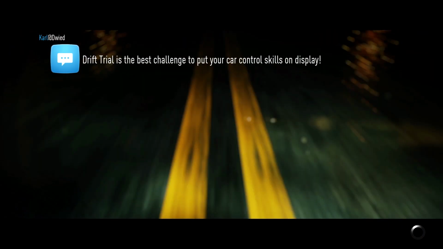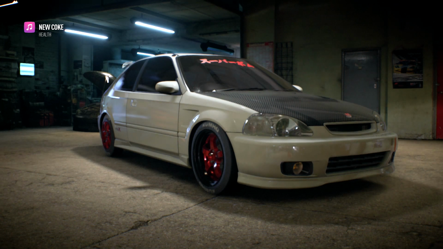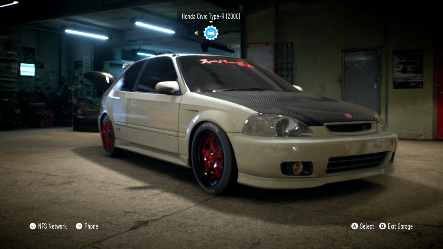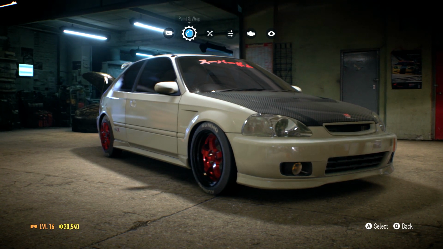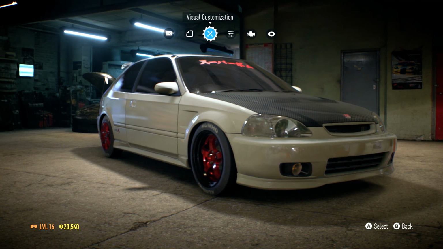Like I said, I've already done quite a bit of tweaking and upgrades to the Civic here. I just threw some custom decals and a paint job on it today, because the first couple of days I was playing, you actually could not go over here to the paint wrap section. That was not available, so I don't know, it was some kind of glitch or something. But anyway, we can jump right in here.